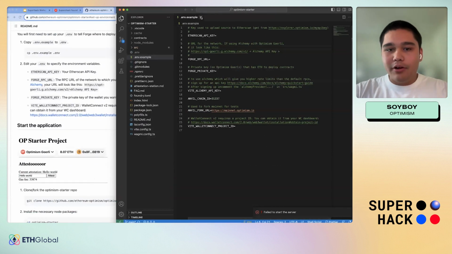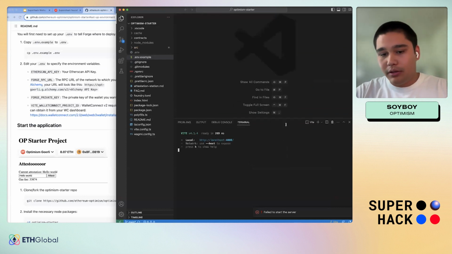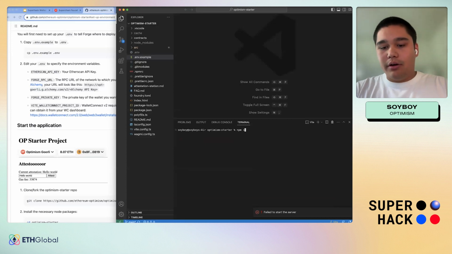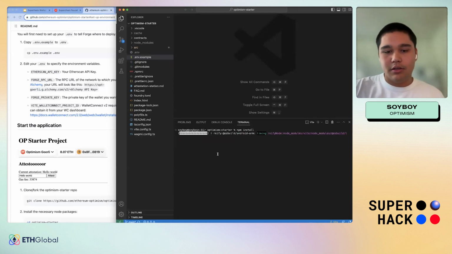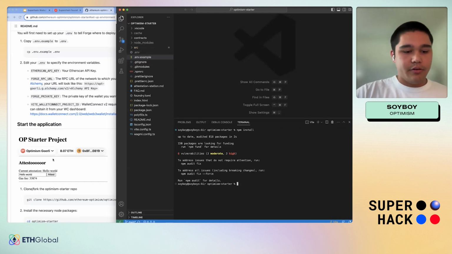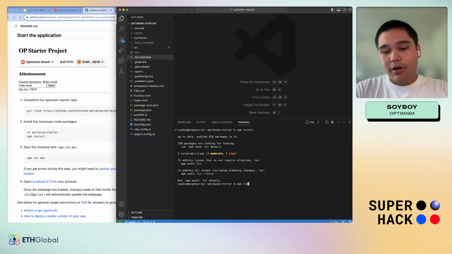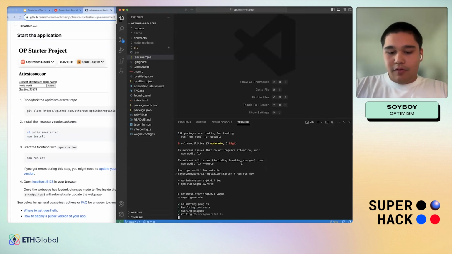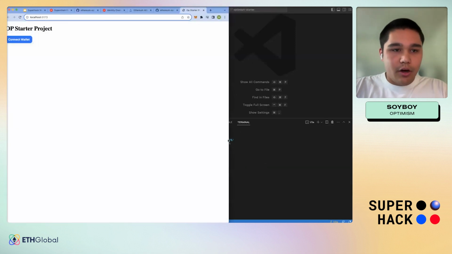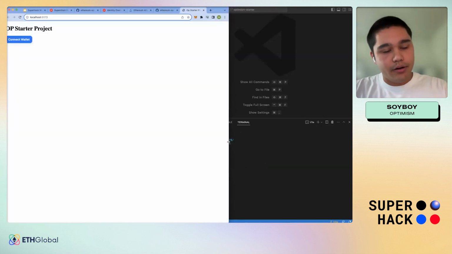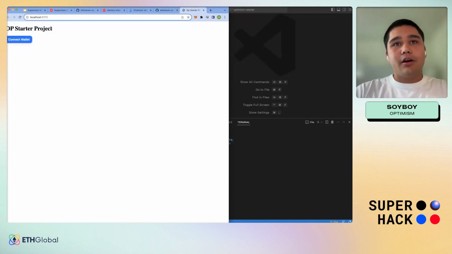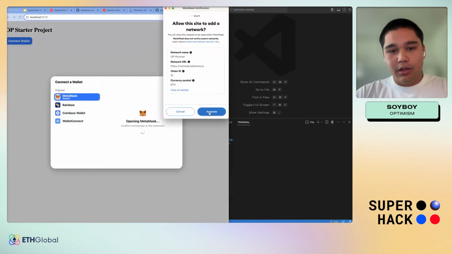Once you have your environment variables set up, the next thing to do is install your dependencies. So you get your node modules, you get all your dependencies, and you're ready to rock and roll. And then you can do npm run dev. If that all went smoothly, you're going to be able to open up and see this screen here. Then I can talk about what's here. You can connect your wallet. This is my testing wallet.